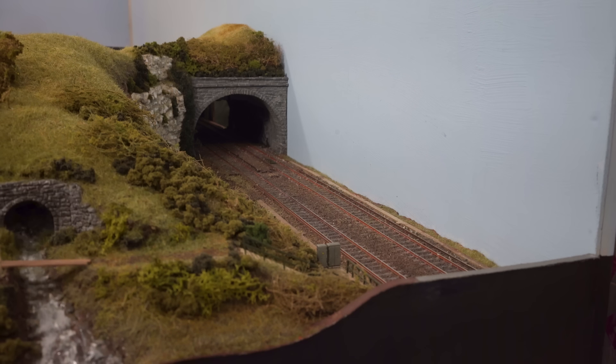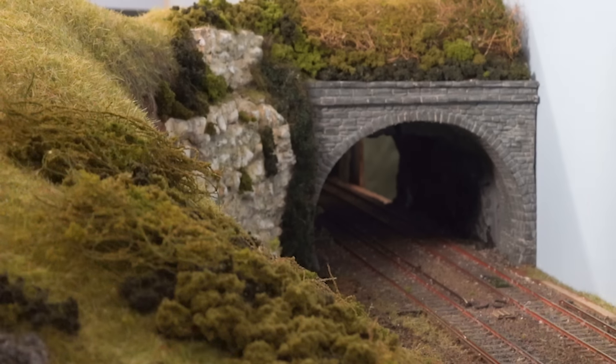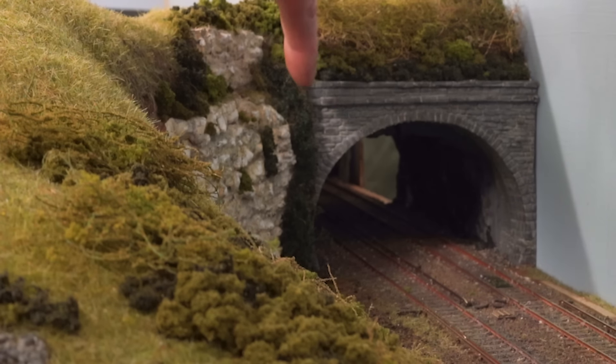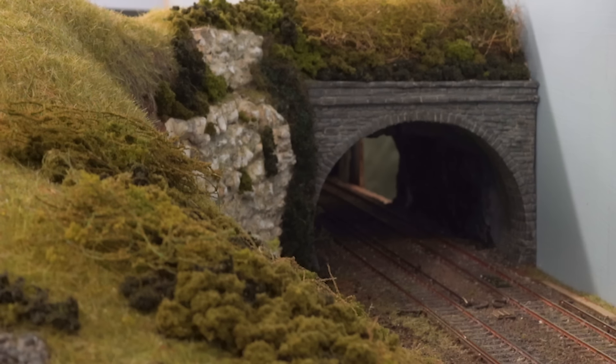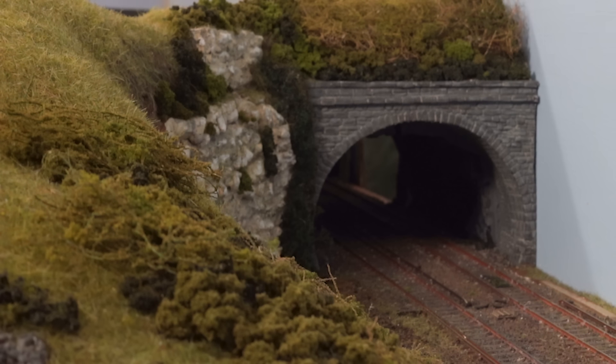Starting over on the southern main lines — I've not done a huge amount here, but there were a few bits and pieces since the last update. I'm a little bit happier now with the color of what's effectively a chalk cliff face. I've added a few bits of ivy — I'll link to the video on how I make that in the top right corner. I've used a few bushes to add detail as to how vegetation grows there. I'm not totally happy but I think it's a good starting point.